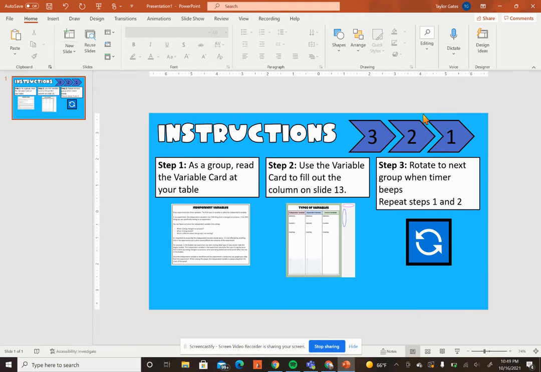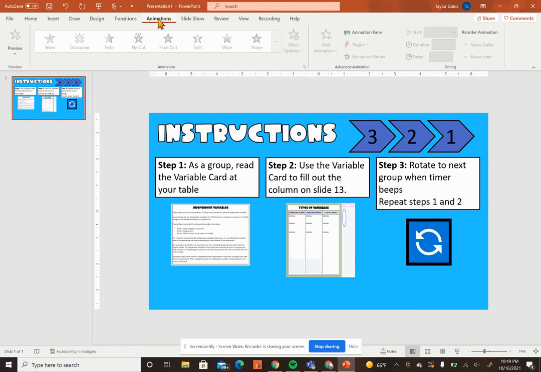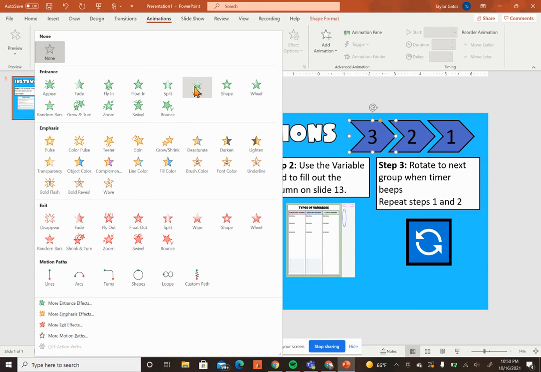Now, once you have your shapes and they are either colored or have a number to signify time, you're going to go up to the Animations tab. Now, we're going to work from our highest number, or where we want to start, to our lowest number, where we want to end. In my case, I'm using 3 as 3 minutes. And I'm going to go up to this animation. Now, these green ones signify the entrance animations, where when this slide starts, and I want to go down to the exit animations where it ends.